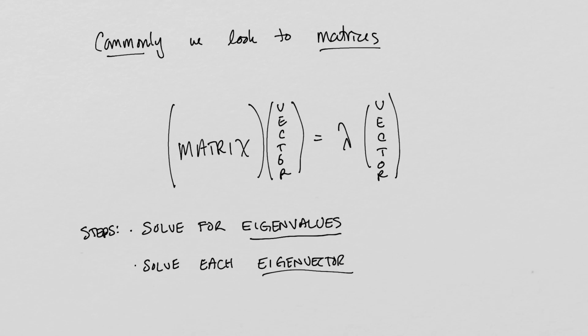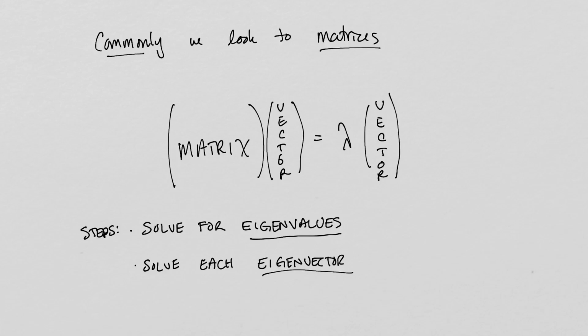So if we're going to do this with matrices, which is of course the thing we did in oscillations and waves, I have a problem that looks sort of like this. I have a matrix multiplying a vector, and I get out an eigenvalue times that vector. And now I want to spend just a couple of minutes and remind you of how to actually solve for these eigenvalues and eigenvectors for matrix operators.